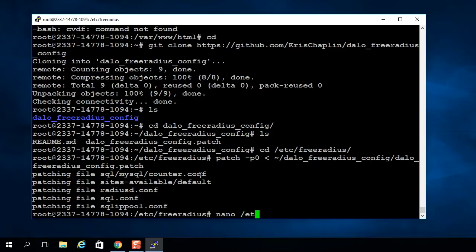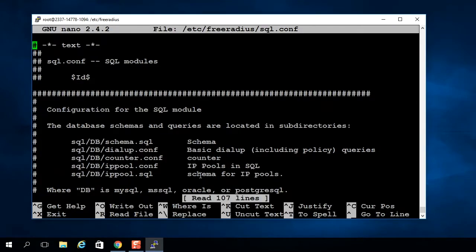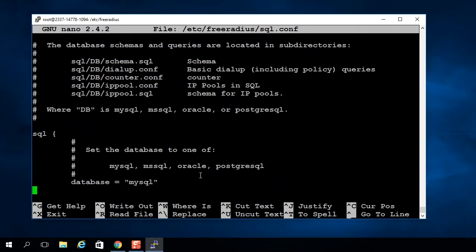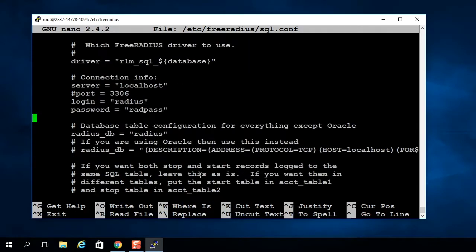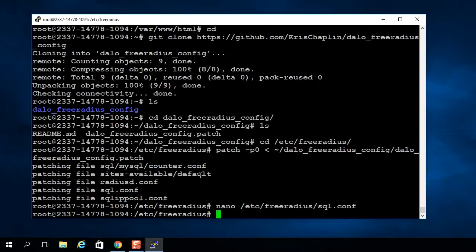So I'm going to use my favorite text editor and just go into the etc Freeradius SQL configuration. If we scroll down in here, we can see the login and the password here for the database. So the login happens to be correct. I made a user called Radius, but my password is different. In my case, I use the password Radius 0123. And this is the database that we created, which was called Radius, so that's correct. So I'll save that, and that'll be correct now.